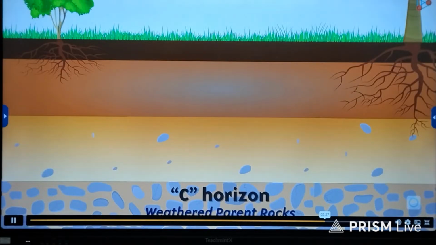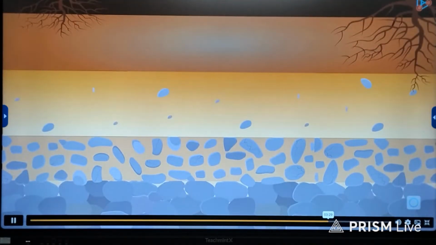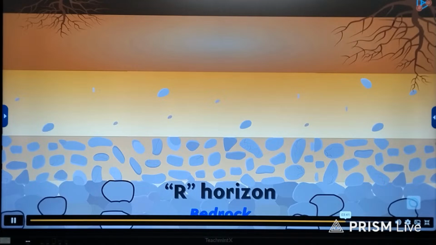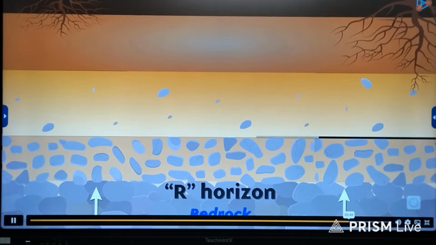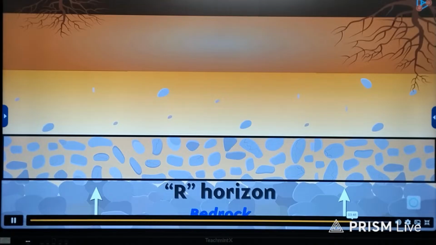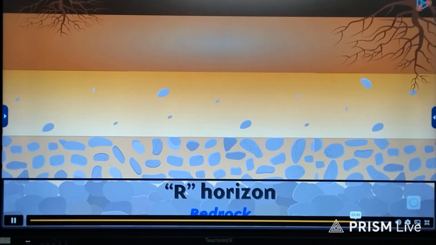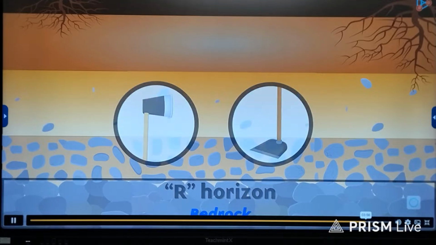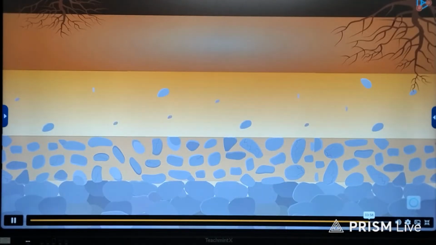The layer is called the R horizon, which means the bedrock. The R horizon consists of only huge unweathered rocks. These, when cracked due to any reason, give rise to the formation of the layer above. This layer is very hard and is extremely difficult to dig through with the generally used digging instruments like the axe or a hoe. So, this is about the soil profile, the vertical section through which various soil layers can be seen.